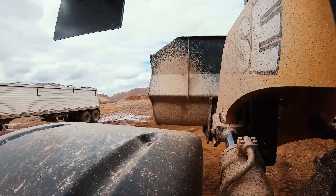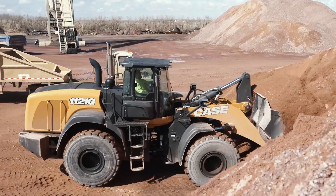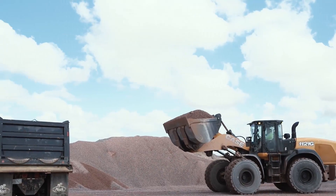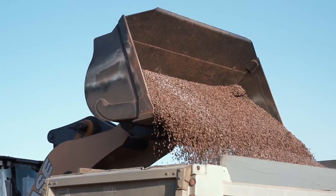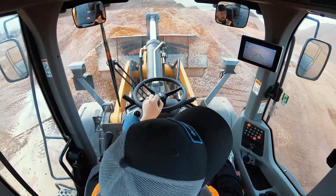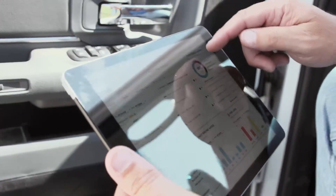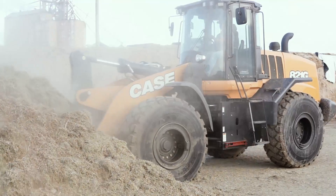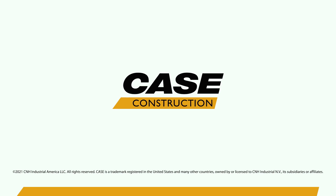All of these new features have been driven by direct feedback from customers and dealers — from the tires to the cab to the engine and the controls — to provide comprehensive connectivity and system improvements that will increase productivity and uptime while decreasing all of the operational elements that drag on performance and profitability. For more information on the G-Series wheel loaders, visit your local dealer or contact us at kce.com.